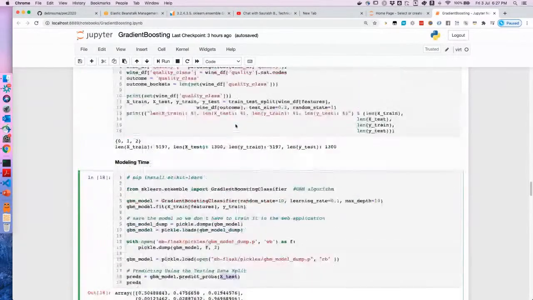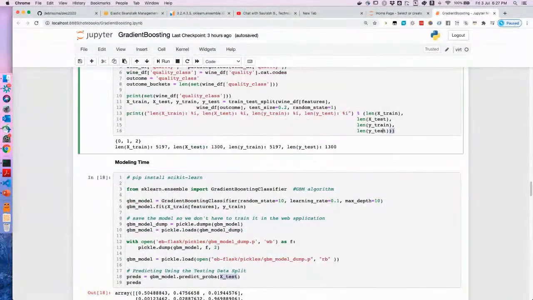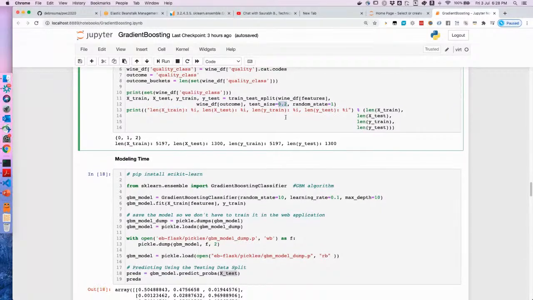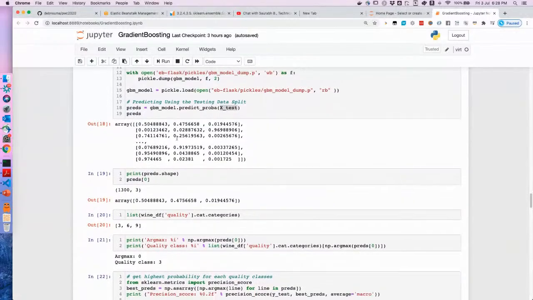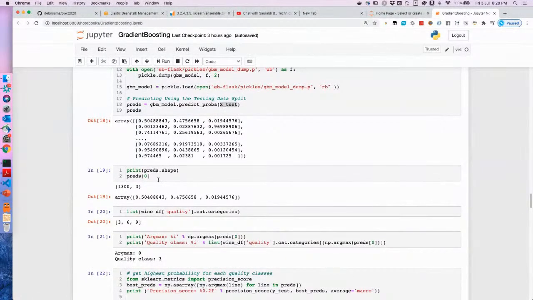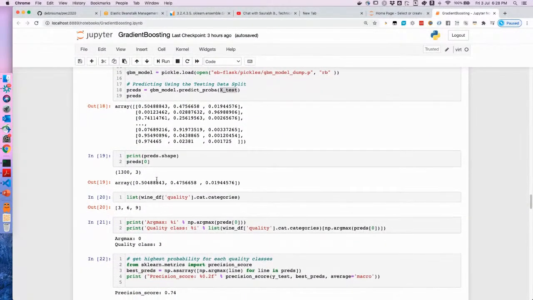If you remember, when we split the data set into test and training, we used 20% of the data set for testing. So we are just using those 20% of the data to test our model, and let's see how our model is doing.